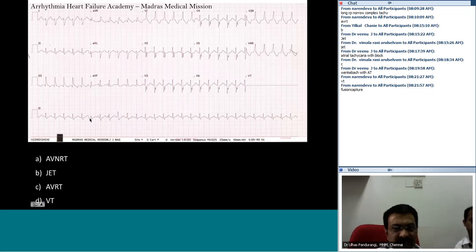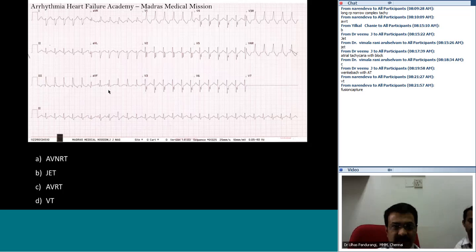What is essential to define a fusion or a capture complex is that it has to be preceded by a P wave, which may or may not be seen very obviously. But if you look carefully here, looking at this T wave versus this T wave, you notice that this T wave is different because there is a P wave. So this P wave has an opportunity to go across the AV node and capture the ventricle, resulting in either the fusion or the capture. So excellent, Narendeva. You made the correct diagnosis. You said it is a wide QRS tachycardia, which is regular, and these wide QRSs are sometimes looking narrower, thereby defining that as a fusion or a capture beat, which is a diagnostic manifestation of a ventricular tachycardia on ECG.